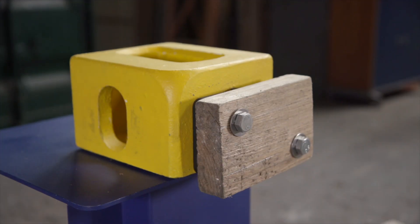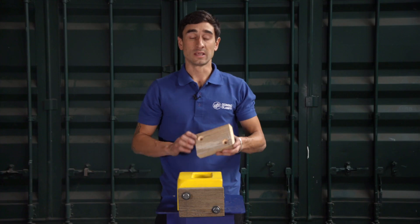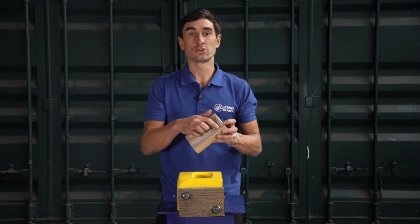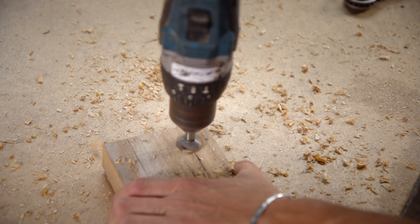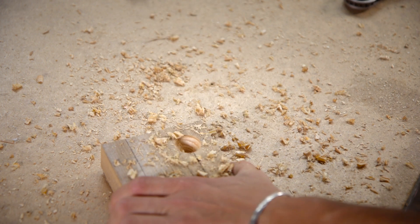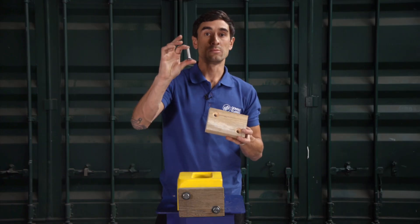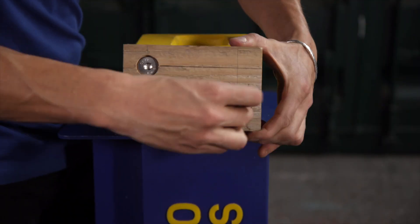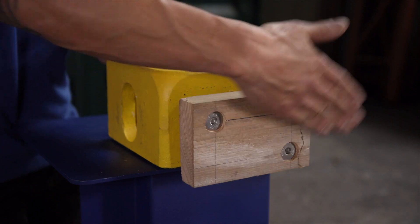As you can see, this leaves the heads of the set screws standing proud of the timber. Alternatively, here's another piece of timber where I've done the same thing, but in addition I've countersunk the holes with a 25 millimeter countersunk bit, so that rather than hex head set screws I can use M12 countersunk screws — drop them in to bolt them to the Domino Clamp, and as you can see they're sunk in a little bit and out of the way.